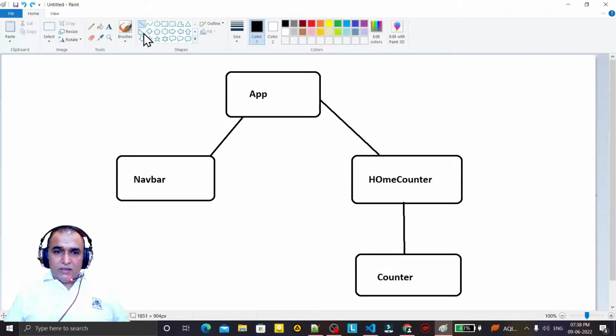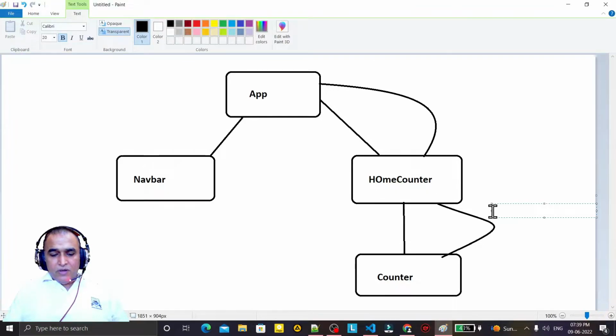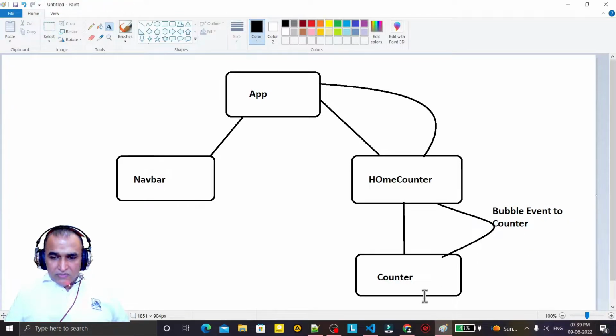From there, I will pass the event or property by using app counter, and this app counter will pass the value and it will bubble the event. Remember that by using this, home counter will bubble the event to counter, and counter will raise the event and it will go to app.